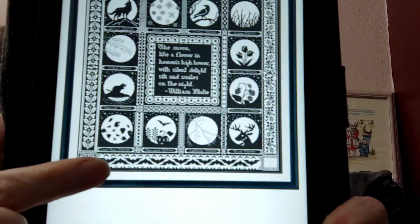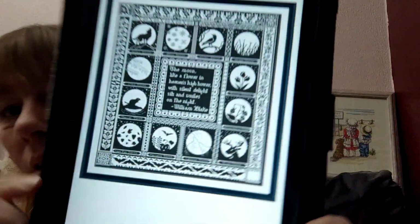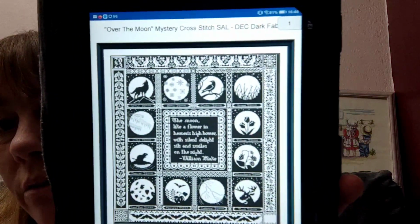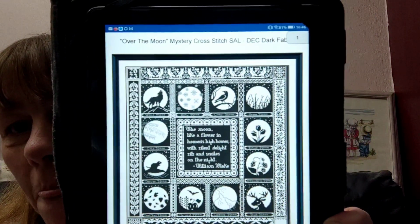And then they've put, like under the wolf, it says wolf moon. Under the snow one, it says snow moon. Crow moon. And what's that one? Grass moon. They've just kind of written underneath all of them. But I'm not sure if you can read that. If not, I'll read it. The moon, like a flower in heaven's high bower, with silent delight sits and smiles on the night. William Blake.